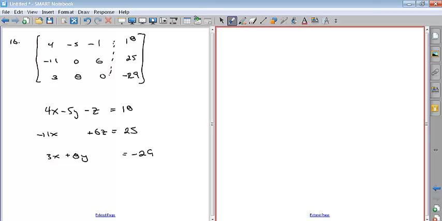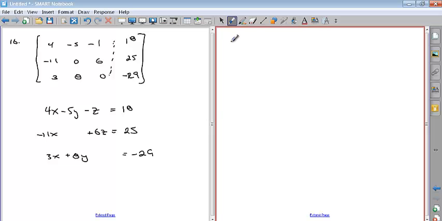Okay, number 19, fill in the blank using elementary row operations to form a row equivalent matrix. What we want on these is to ultimately get 1, 0, 0, 0, 1, 0, 0, 0, 1, and then we can use that to find z and then y and then x. If you have 1s on the diagonal and 0s elsewhere, then the solutions are in that. So you have to do these matrix row operations like multiplying by a constant, subtracting, and adding.